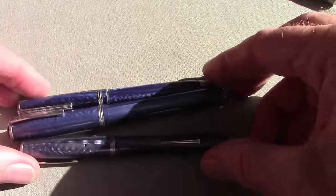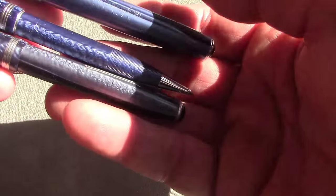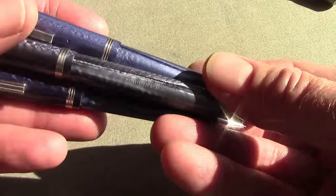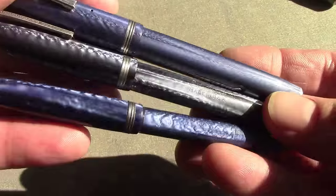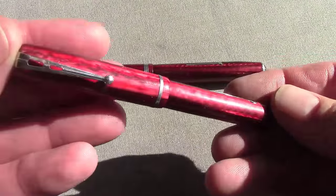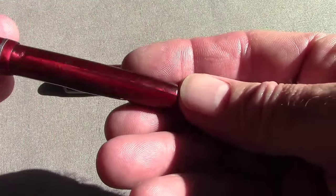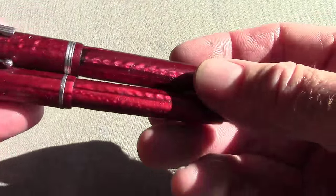Let's take a look at another very popular color: blue. We're also now showing the pencil form in this series. Here are the J and LJ models — that blue is just very interesting, like all the other colors they have. Here we see a historical perspective: the smaller pen in the front was referred to as the dollar pen, one of the first mass-produced fountain pens that Esterbrook made. We can compare it to a pen probably 20 years newer, and you can see a lot of similarity in the color and material used.